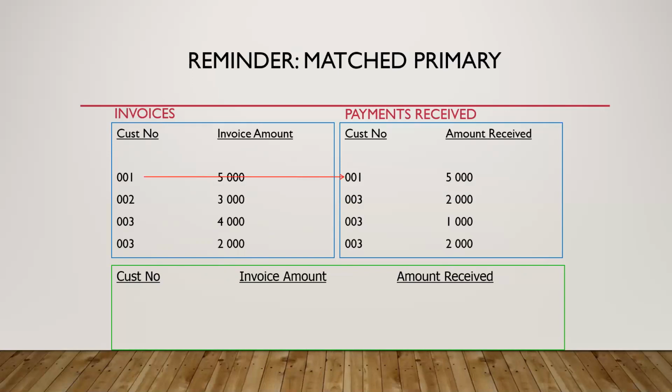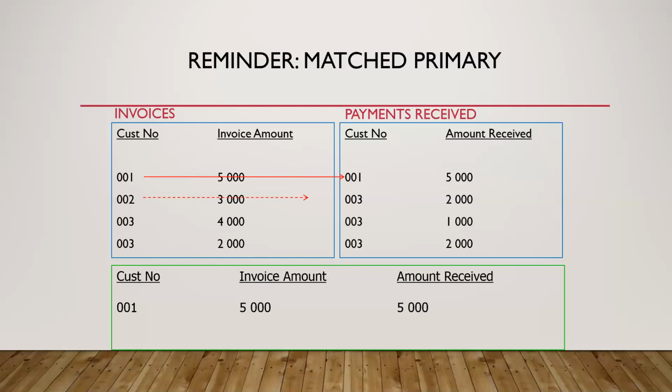Customer 1, when we look for it in the other table, we find there's a match, therefore we need to record it in the new table. So far, so good. Now we go to the second record of the primary table. There's customer 2, and we can't find them in the other table. Because we are looking for things that have a match, we are not going to record the details of customer 2 in our result. Now we need to go to the next record in the primary table.